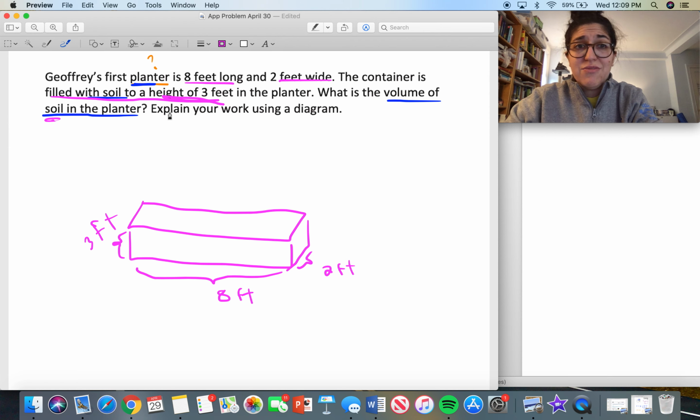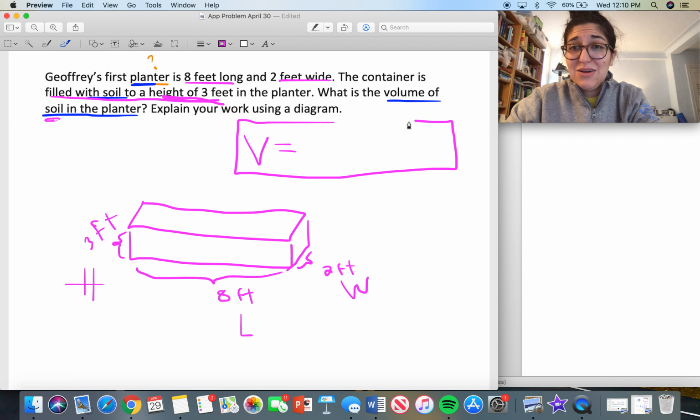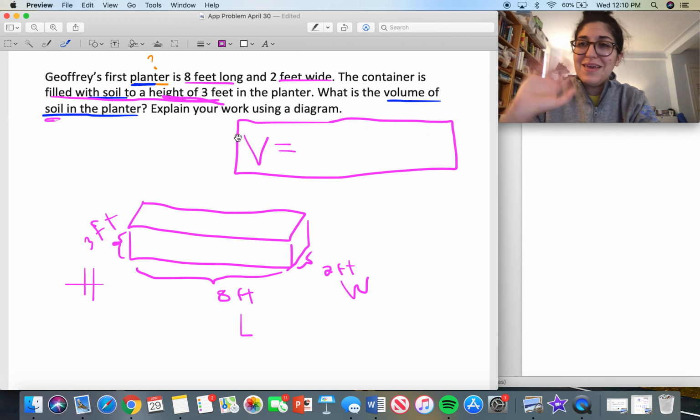And so now I don't know if you noticed, but now I've got my length, I've got my width, and I've got my height. By now, I hope that you know how to solve for volume, and if you don't, please come to office hours and we can work that out on our own. But I am not going to go any further than this. Now it is up to you to try to figure out what the volume of the soil would be. See you later, scholars.